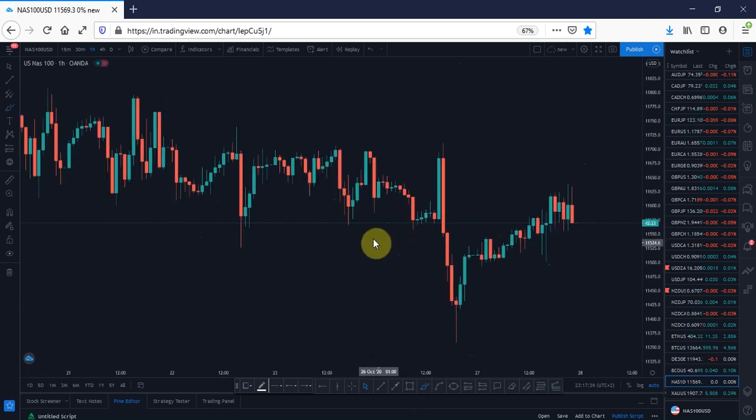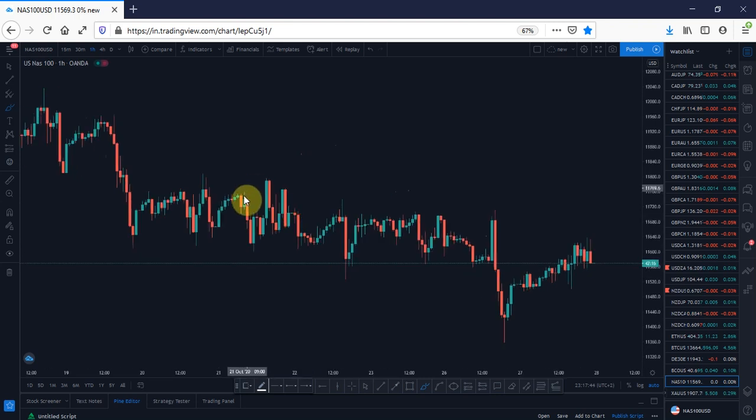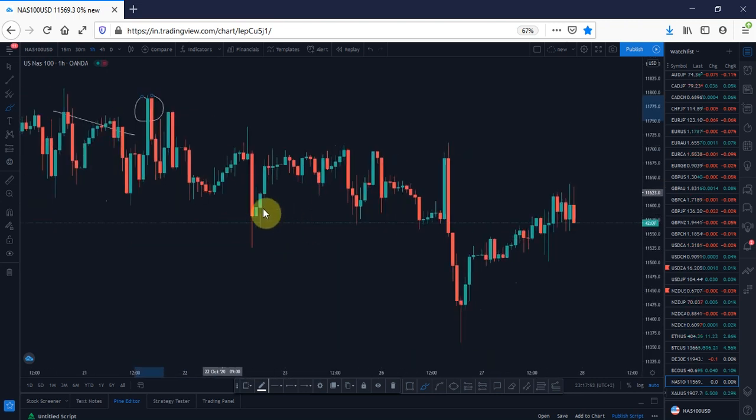For example, you can see that here we don't have clear higher highs and higher lows, or clear lower highs and lower lows. We have these highs, and all of a sudden these big candles break this high, and maybe they can trigger your stop loss. The same thing applies here, and even here. You can think that it's now a buy, and all of a sudden these giant candles come all the way down, and here you see a corrective wave.